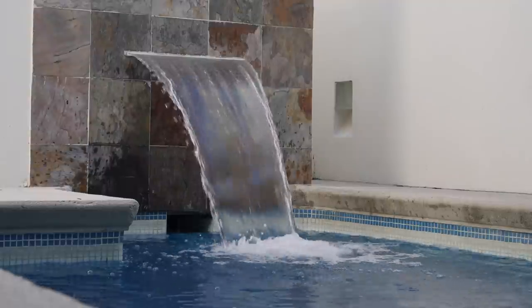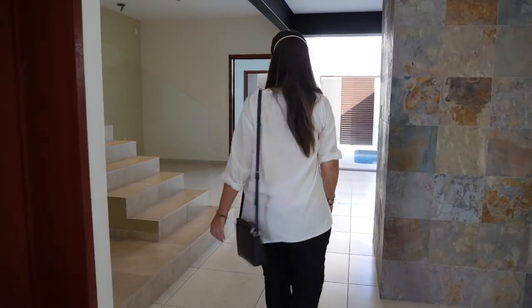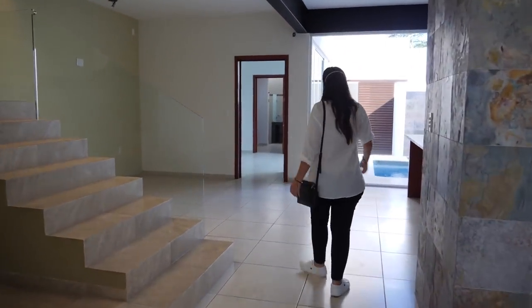So what did you think of that last place, Mai? I really liked it. I love that it's very well lit and the air flows throughout the house. I really like the small swimming pool — I think that's a really good thing to have here in Colima for the summer months. Absolutely, it gets really hot here. I loved how spacious the place was. But right now we're going to check out another place that is a little cheaper. Let's go check it out.